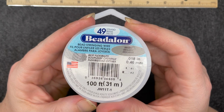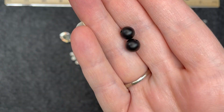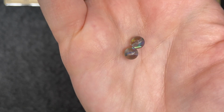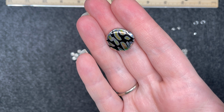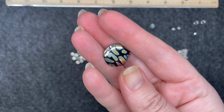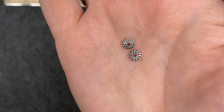I will also be using 49 strand bead along wire in the color Bright. I always get the 100 feet because I go through it so quickly, and that's that silver color. So the beads that I'm going to be using today are the 8mm smooth matte black glass beads. I will also be using the 6mm high quality Mystic Aura moonstone beads, and one of the 18mm jet zebra striped peacock vitriol check glass coin beads. I just think these are absolutely beautiful.